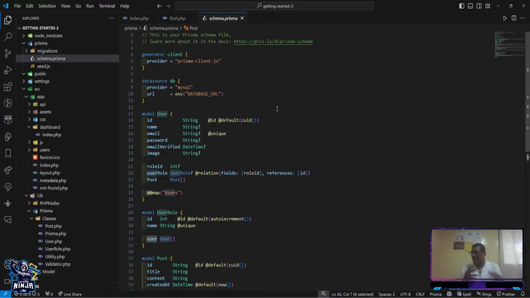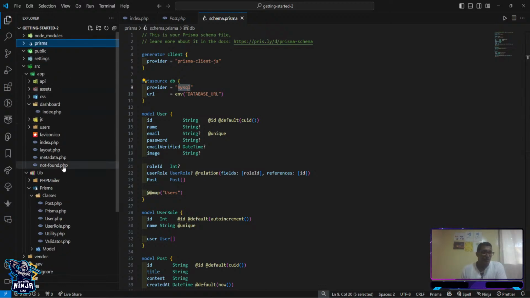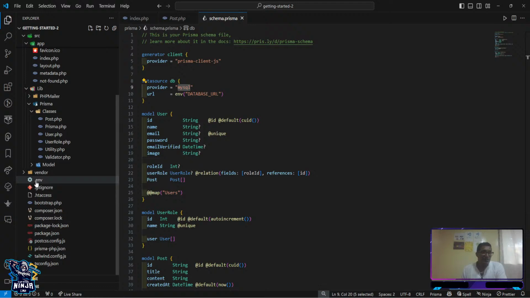Easy as that, because I was testing and this is already fixed. So what I'm going to do is, first, your provider: by default the Prisma schema comes with Postgres. You're going to set your database connection in the env file.